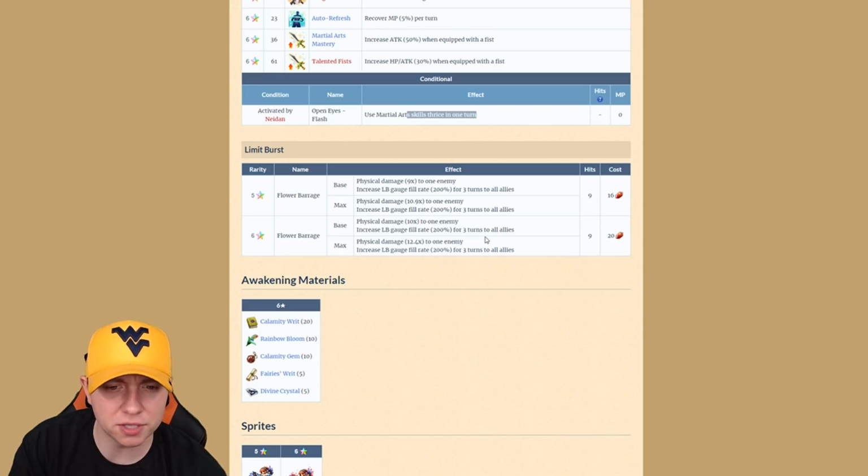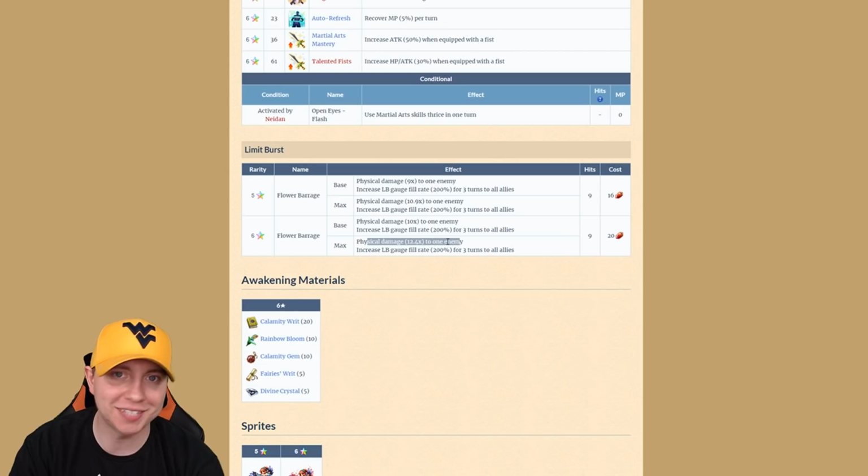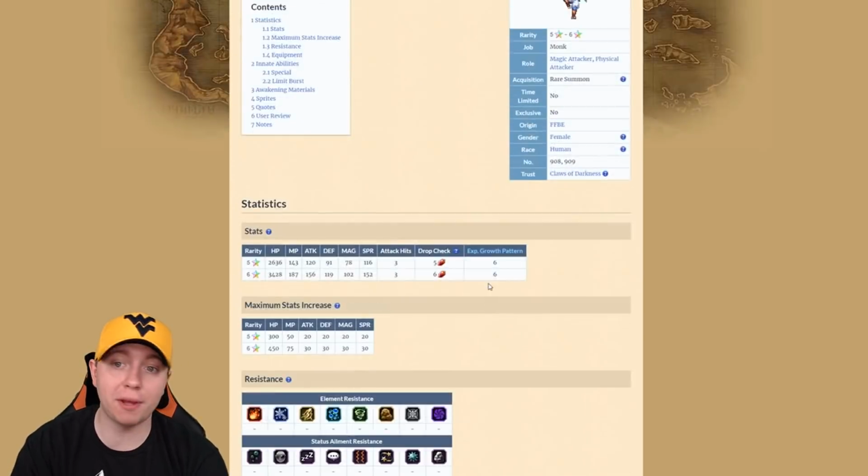And then looking at our limit burst, let's see how good that is. Physical damage, 12.4 times to one enemy. Increased limit burst gauge fill rate 200% for three turns to all allies. So, I mean, that's okay. That right there is like a Riku's pouch kind of move. But it does physical damage, and we ain't gonna have no attack. It's all about spirit.